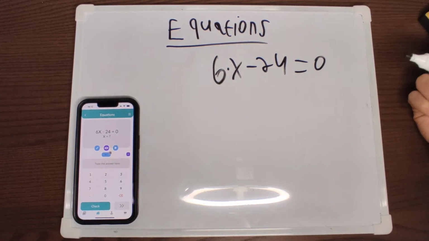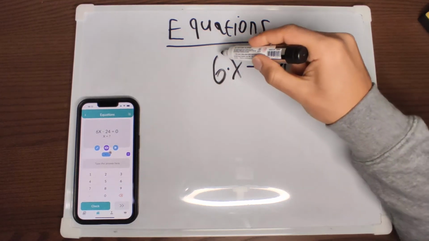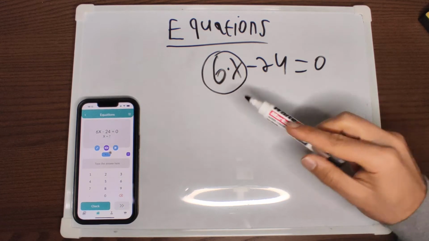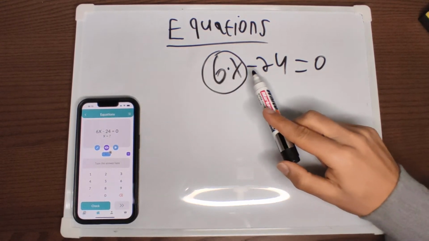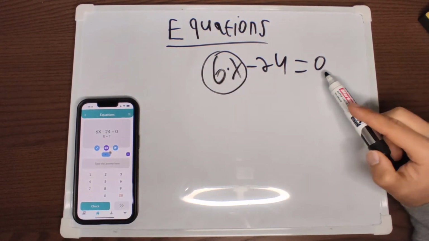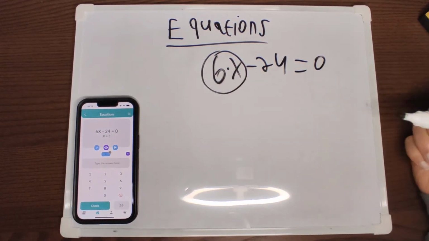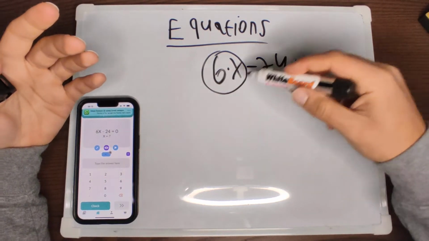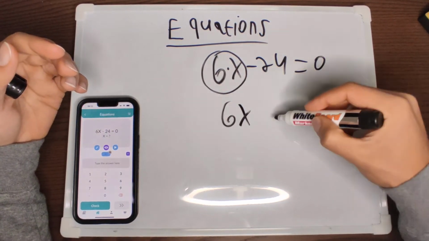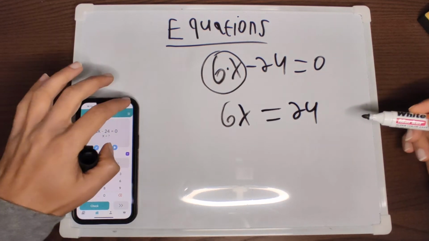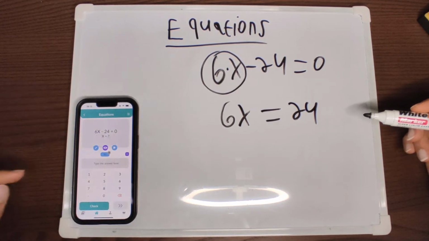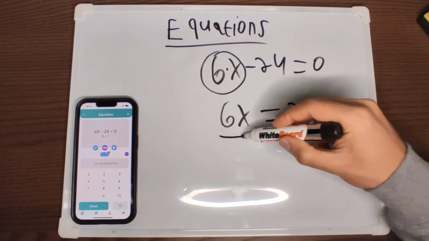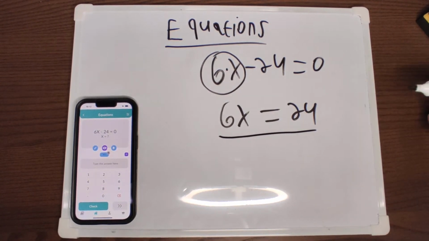So how can we solve it? Actually, we need to make sure that this element will be 24, because we need to take something minus 24 which will result in 0. So this element should be 24. We can actually change the exercise to 6x equals 24. Okay, so how can we solve this equation?